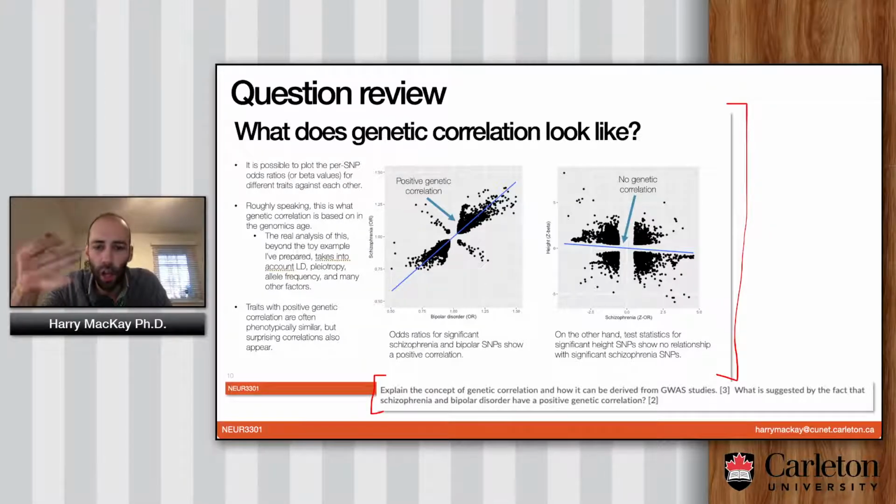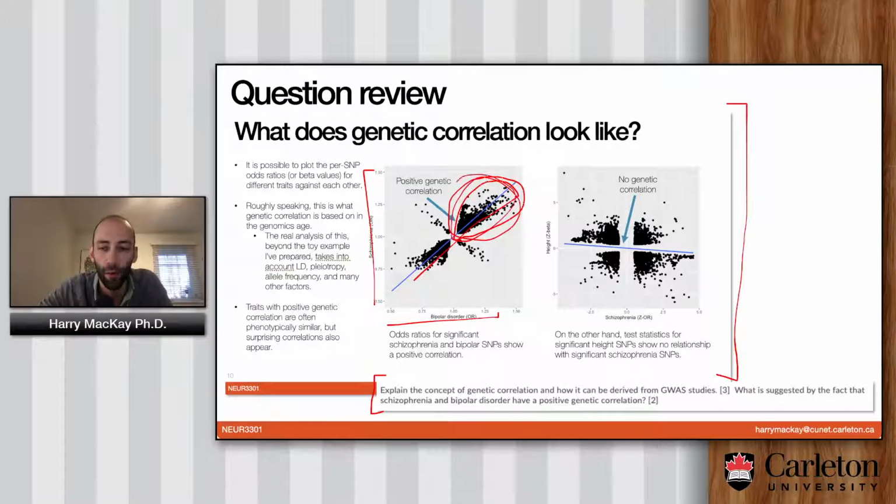So what you're talking about here is that GWAS studies can generate a test statistic of some kind, whether it's an odds ratio or a coefficient, like a regression coefficient, beta value kind of thing, based on allele dose. And then you can compare the direction and strength of those values between phenotypes. So you could plot, for example, schizophrenia against bipolar disorder and see that typically variants that increase your odds of schizophrenia also increase your odds of bipolar disorder, while at the same time variants that decrease your odds of one also decrease your odds of the other. That is the essence of a genetic correlation.